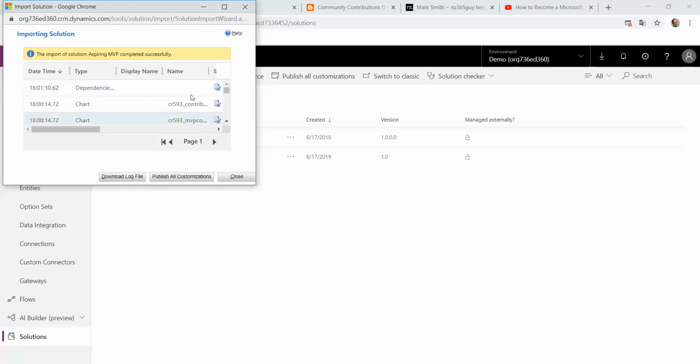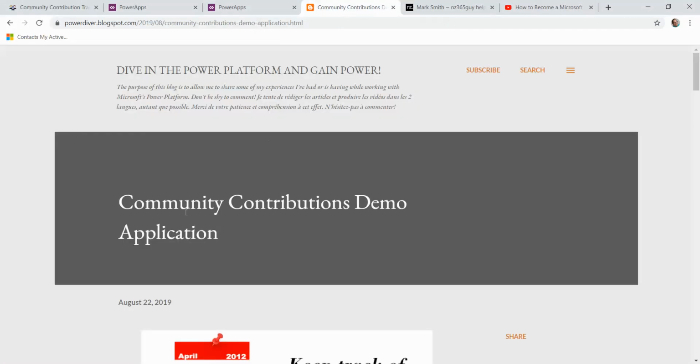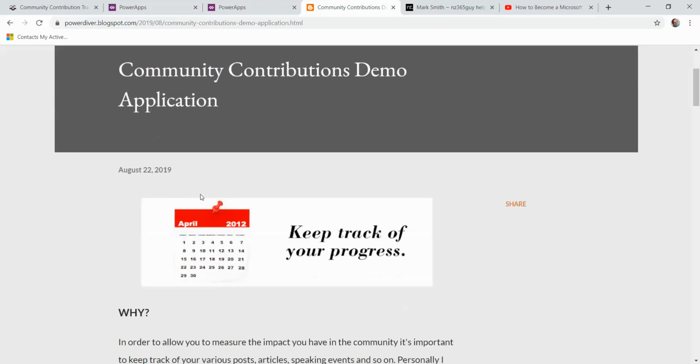So the import worked. I'll publish my customizations, and we'll go and confirm that the entities are well imported in my environment. Okay, publishing, and so on. And all the walkthrough, also the details on this, you can find on the actual blog, Keep track of your progress.